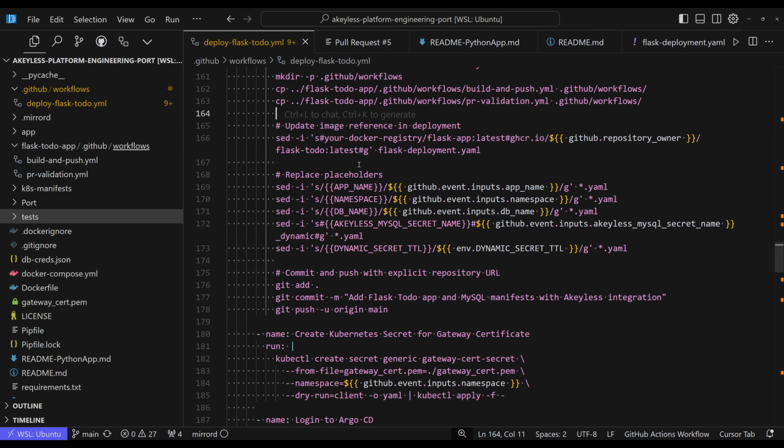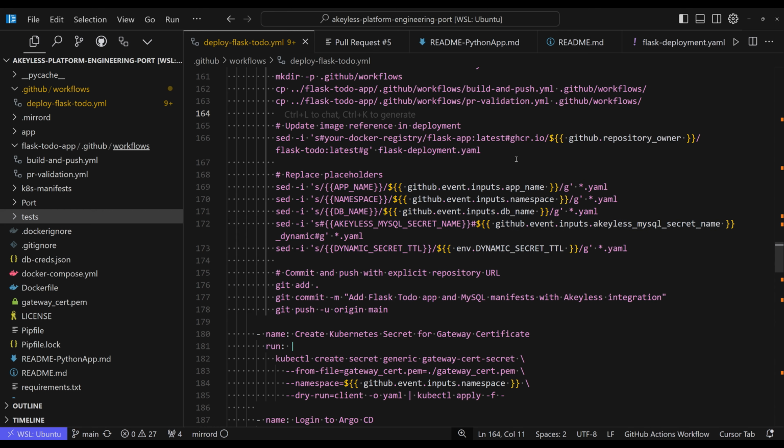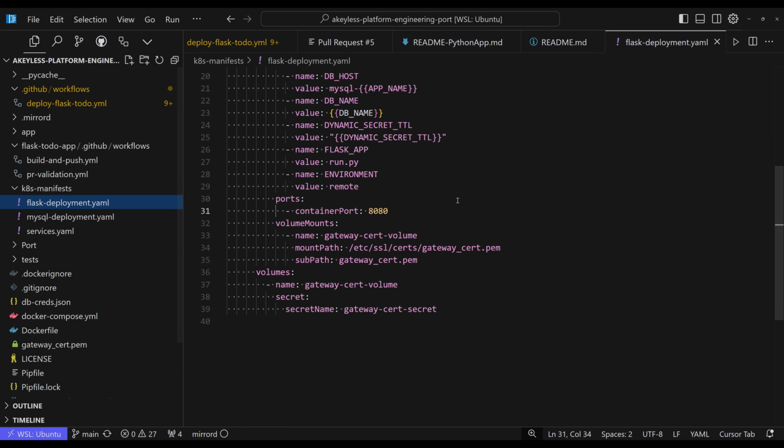Updating the image reference in deployment. So we're going to run a bunch of sed commands to replace some of the placeholders that we have in place to get things going. So for example, we see this Flask to do latest, Flask deployment.yaml, and that is inside of our Kubernetes manifest, the Flask deployment.yaml, for example. We see it here.